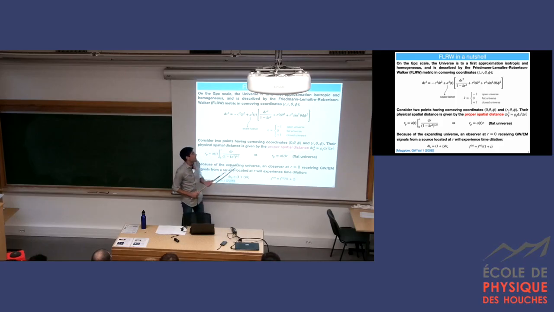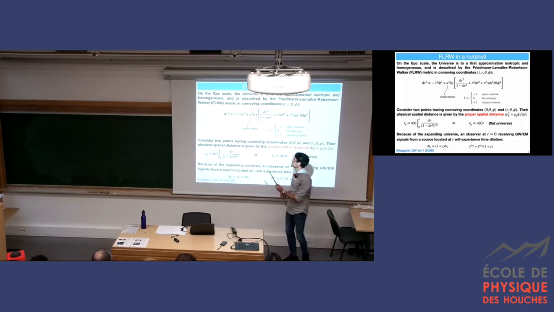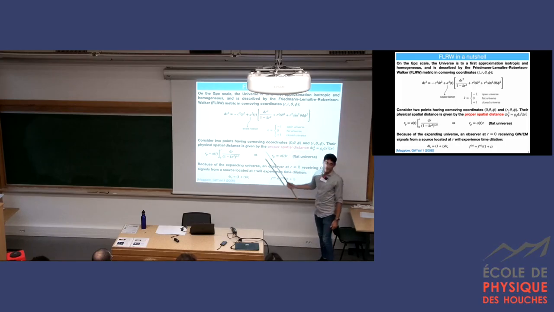Here, what I mean by the geometry, imagine your space-time in 4 dimensions. Take a slice in time. Now you have a 3-dimensional space. This geometry here refers to this 3-dimensional slice. Okay? This is the metric that we use to describe basically how objects are displaced in the universe.